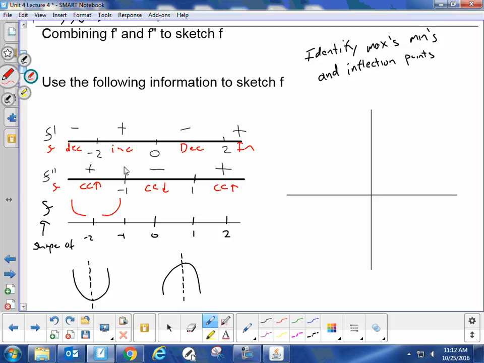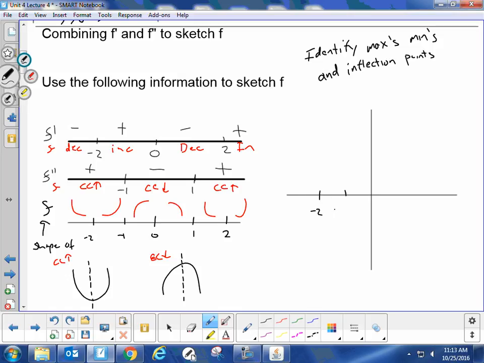Okay, looking from -1 to 0, having things stacked, we will be increasing concave down. Here's my concave down. Here's my concave up. Maybe that'll help you. Decreasing concave down. Here's my concave down. Decreasing is that part. Decreasing concave up. Increasing concave up. Okay? And what I can do is then sketch the shape of f.